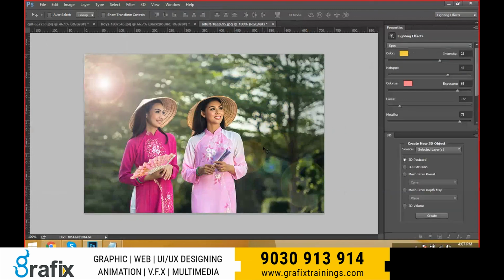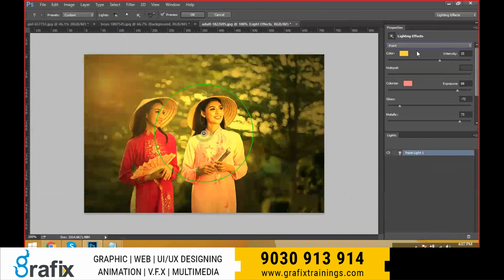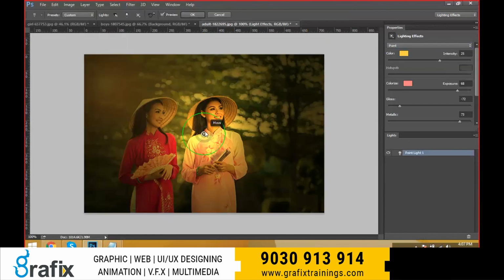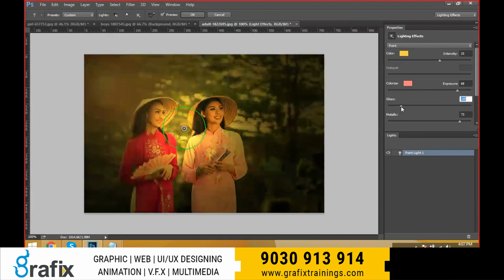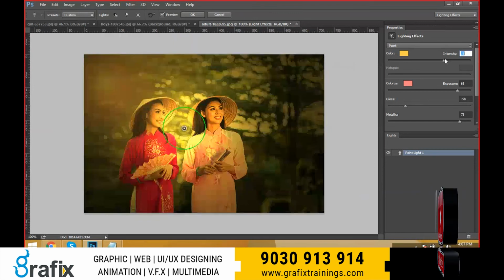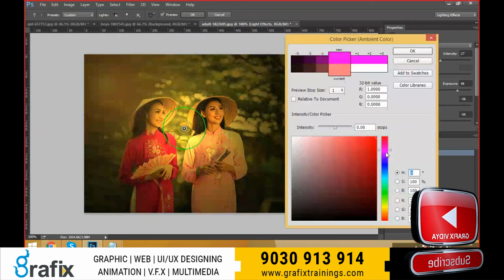Come to the lighting effects. Here we can see again spot, point, and infinite. Like this, we can see the effects. If you take a point style, you can place the point wherever you need like this, and you can increase the glossiness, increase and decrease the colors, and metallic styles.